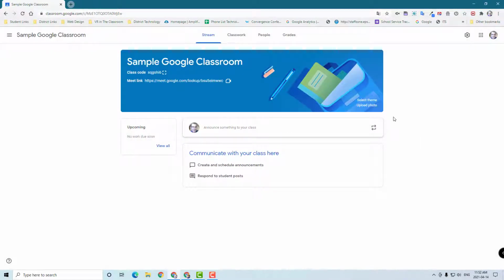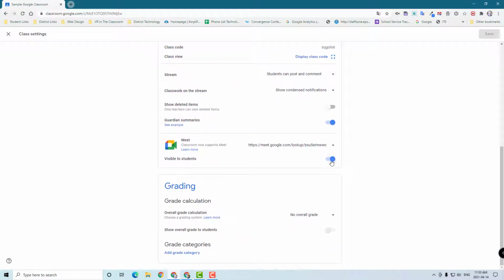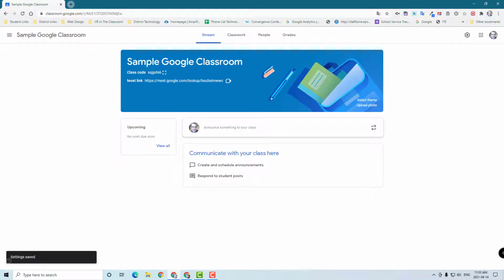If at any future time you need to regenerate this link or make it invisible or visible to students, this can be completed by going to the Google Classroom settings for the required classroom, scrolling down to the Meet section, and changing any settings as required, remembering to click Save when done to make those settings stick. Once this Meet link is visible in the banner for you and your students, you will be able to use it to start meets for your students.